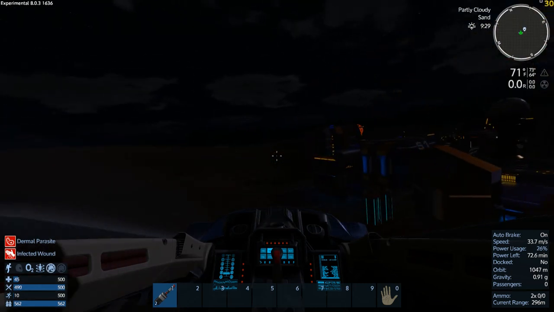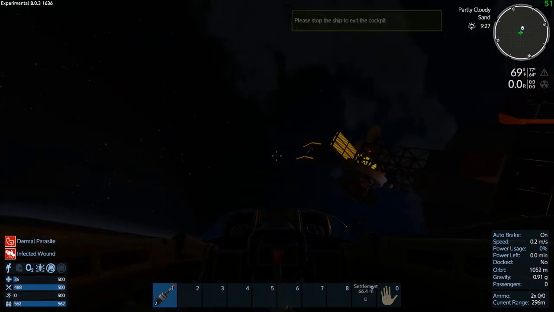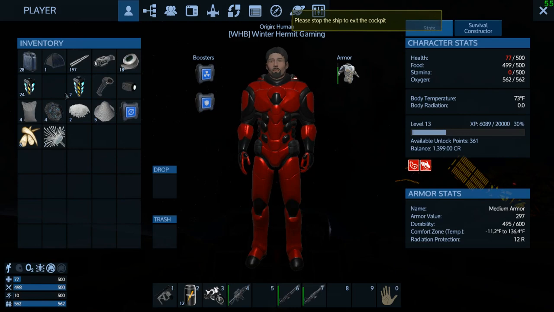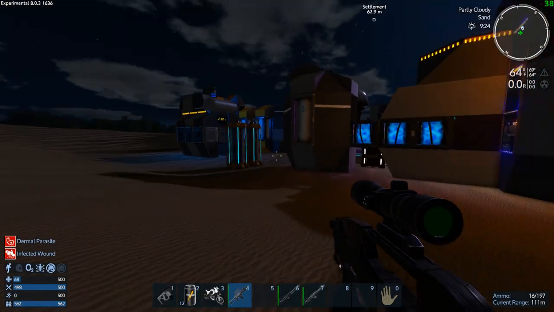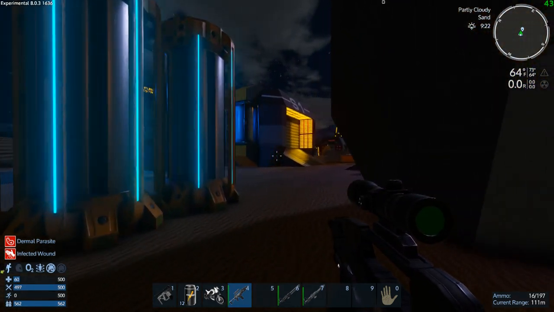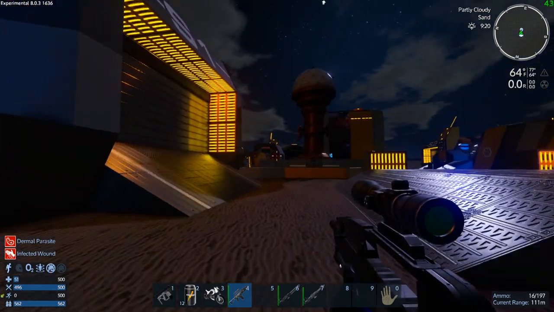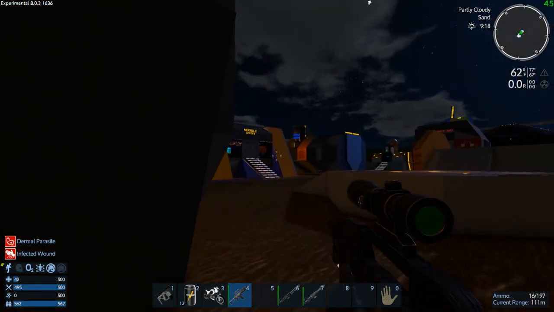Okay, here's what we gotta do. I don't care, get out. Eat this last one, give me enough health. I gotta get to the med bay. Like now. Holy smokes, it's way over there. We're going, we're going. Our health is failing. Come on, come on, come on.